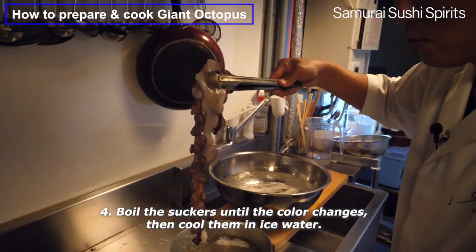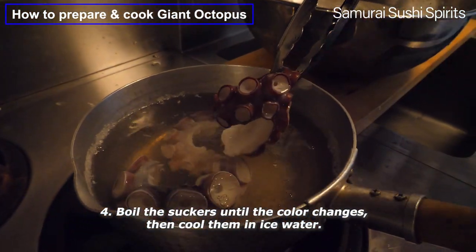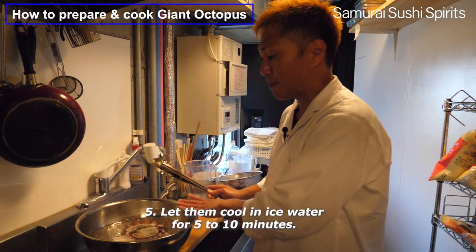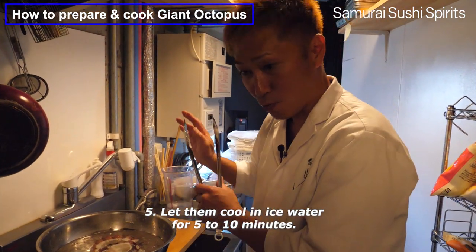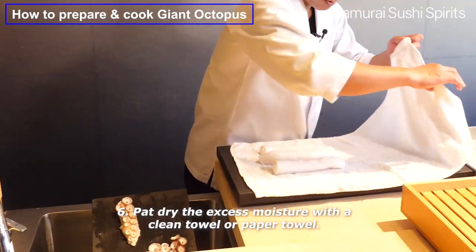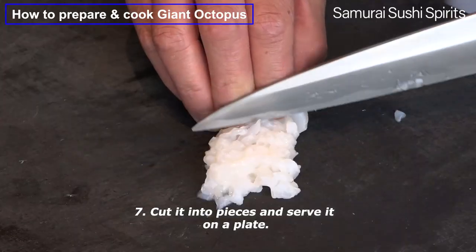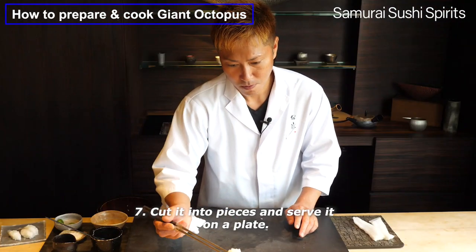Boil the suckers until the color changes, then cool them in ice water. Let them cool in the ice water for 5 to 10 minutes. Pat dry the excess moisture with a clean towel or paper towel. Cut it into pieces and serve it on a plate.